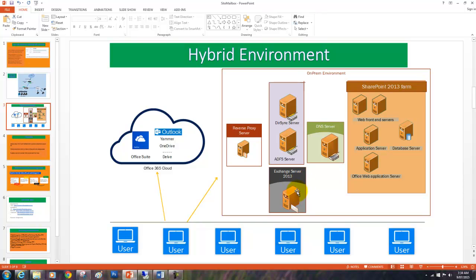This is actually integrated with my SharePoint and also Office 365, and this is a reverse proxy server, which any request coming from Office 365 goes through here and is trusted. It has to be a part of the relying trusted party, then it sends the request there. So anyway, I can discuss these things in my other demonstrations, and here the user is connected to my hybrid environment. So that's a brief about this hybrid environment. But today I will show you the site mailbox.